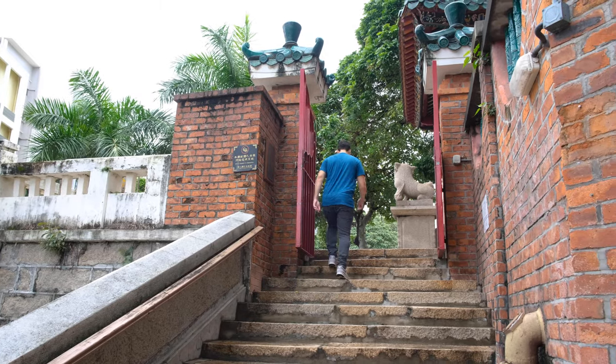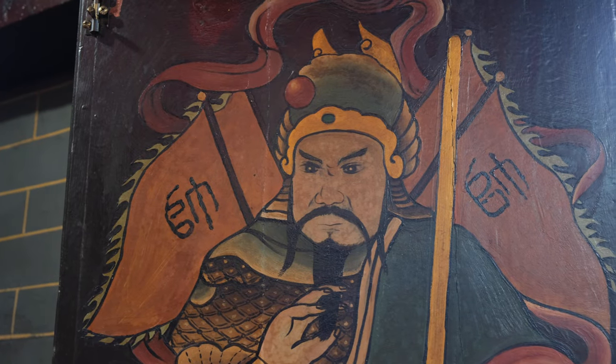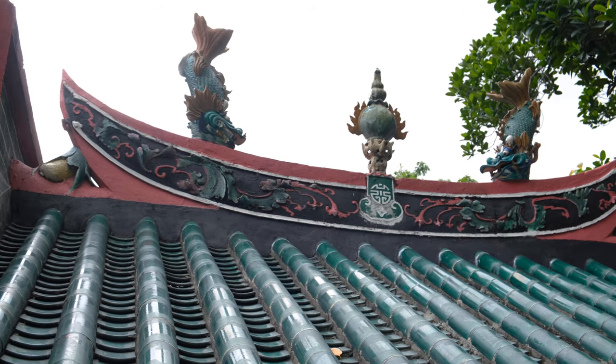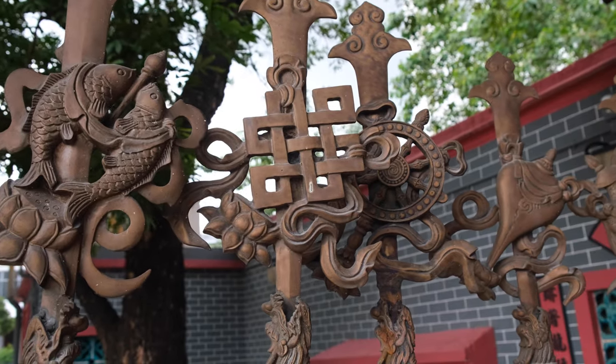This is Haowong Temple, another of the top attractions here in Kowloon City. It's thought to be dedicated to Yongleongjit, the Marquess who, in the 13th century, protected the imperial family of the Southern Song Dynasty as they fled here to escape the invading Mongol forces from the north. The exact date of construction is unknown, but it's believed to have been built around 1730. From the outside it looks quite unassuming — just your average nice Hong Kong temple — but it's when you go inside and really take in the intricacies that you begin to appreciate it. It's also home to a number of historical relics, so let's go in and check it out.